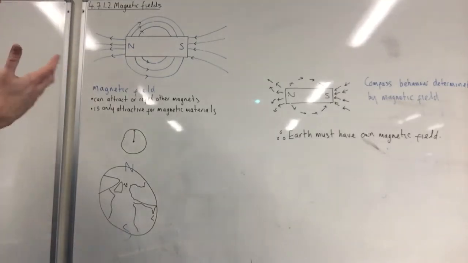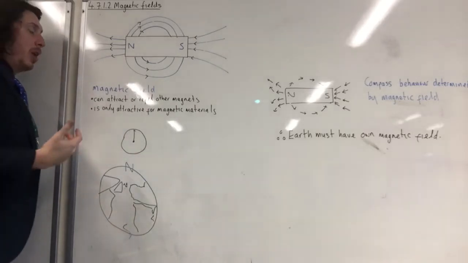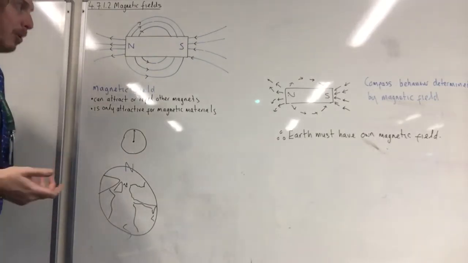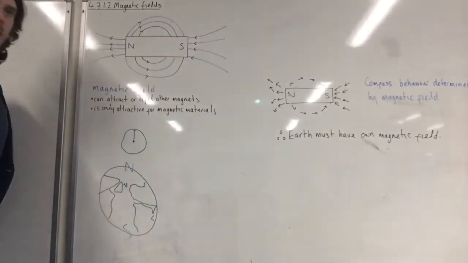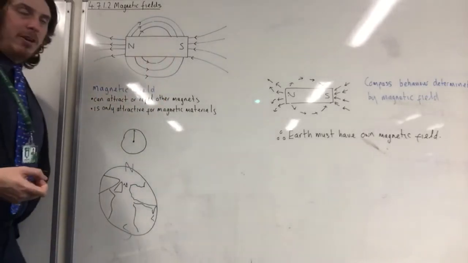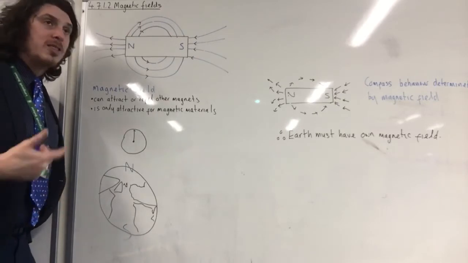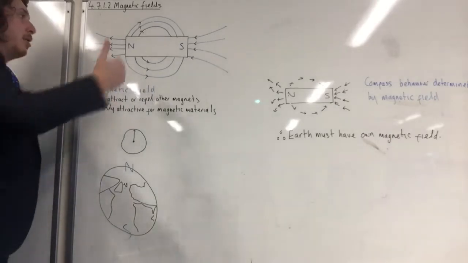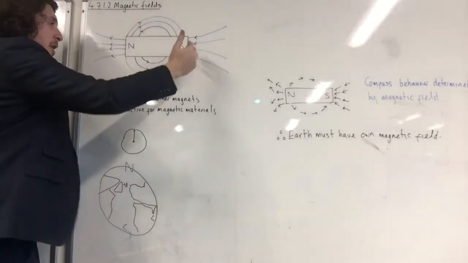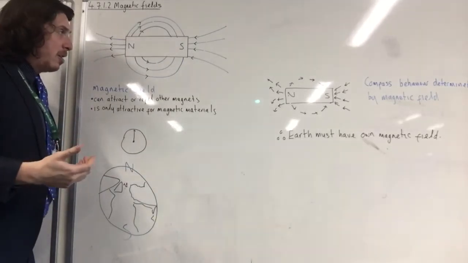So, what I want to look at now is magnetic fields and magnetic behaviour. Right, okay, so in the last lesson we established that a magnet will have two poles, a north-seeking pole and a south-seeking pole. If a magnetic material has been turned into a magnet, in other words, if we've got iron, cobalt, nickel or steel, and they have been turned into a magnet, then this is what the magnetic field will look like. So this is the area of non-contact force that is being exerted by the magnet.